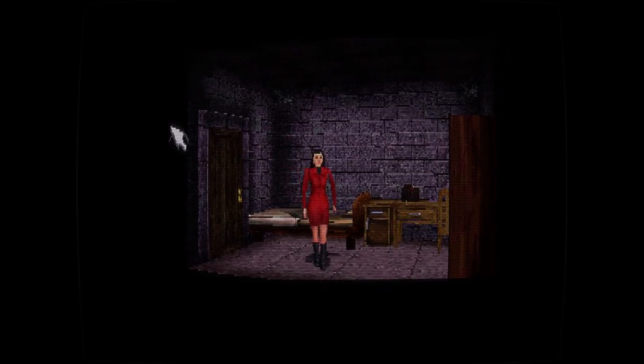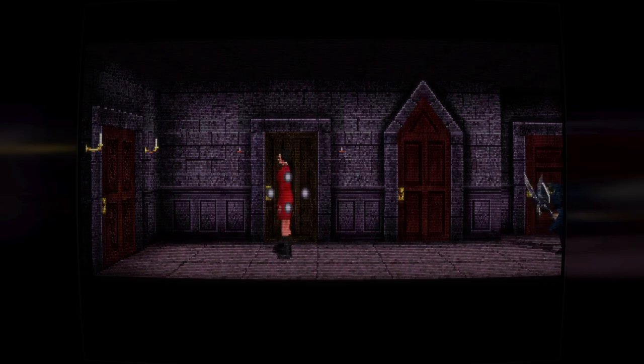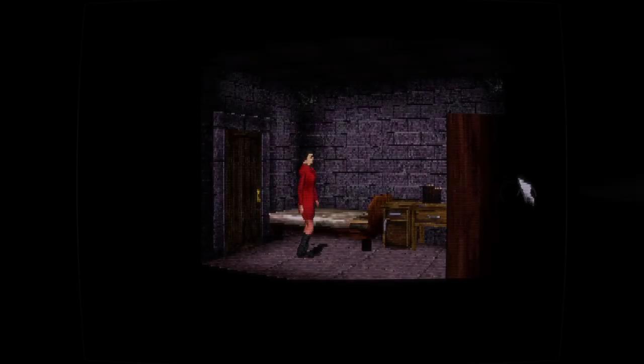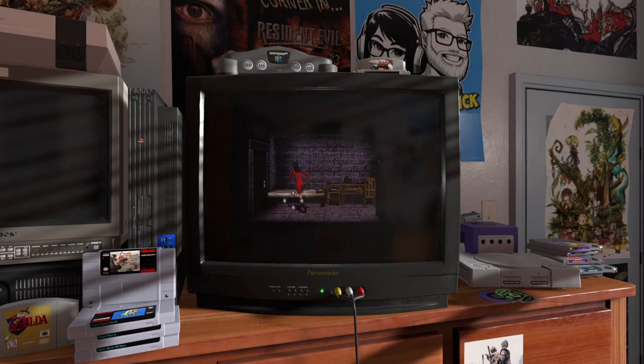Leave the room. Oh, shit. He's coming. Should I hide in here? You can, in the wardrobe. Oh, fuck. He's coming for me. In the wardrobe. Yeah, get in there. I can't hide in there. What do you mean you can't hide in there? Oh, I said you could.